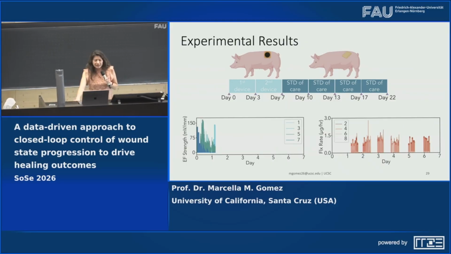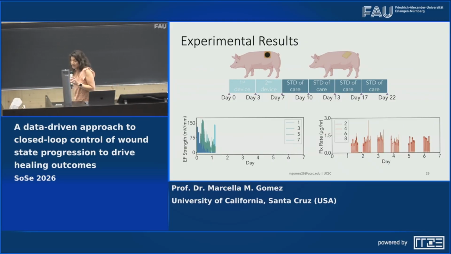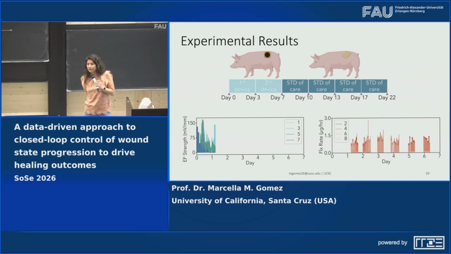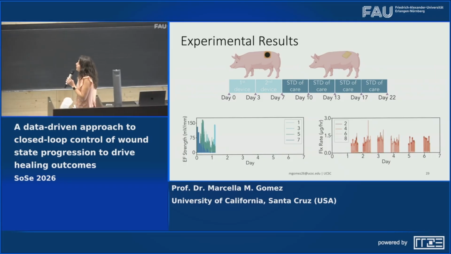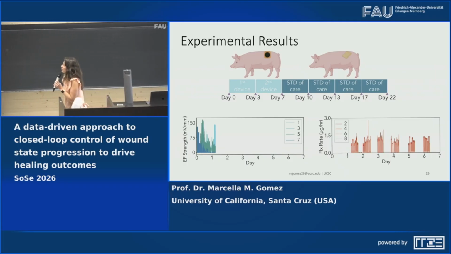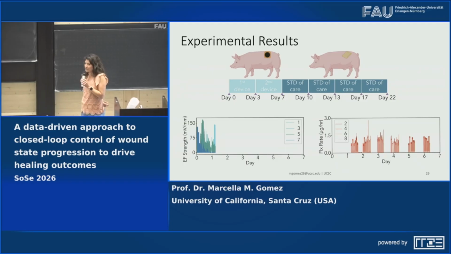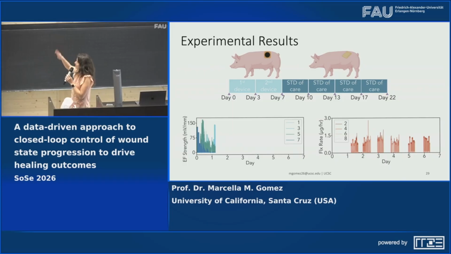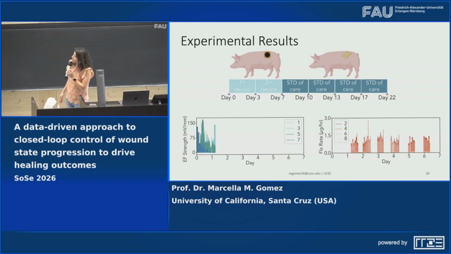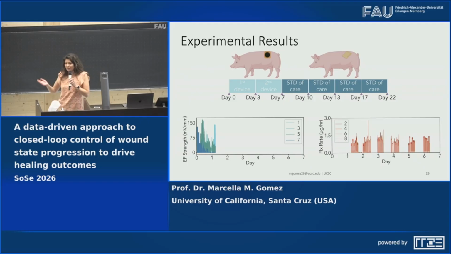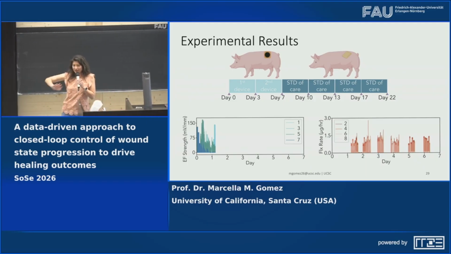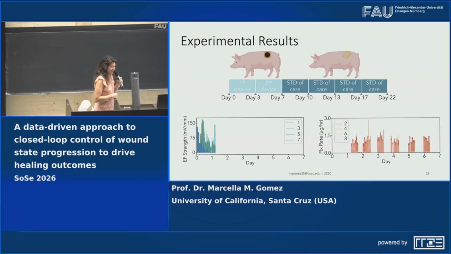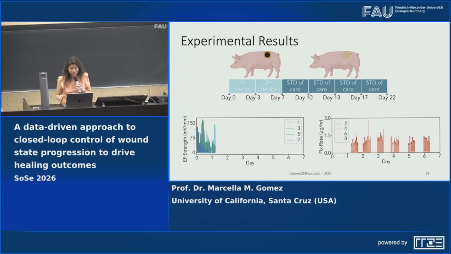We were lucky enough to be able to run some experiments with this. We had a 22-day experiment with the porcine model. Some of the hard-coded strategies were that on the first day, we applied electric field, and then from day 1 to 7, we applied fluoxetine. Essentially, the practice was set it and forget it. Just set it, press play, walk away, let it do its thing with no human intervention.